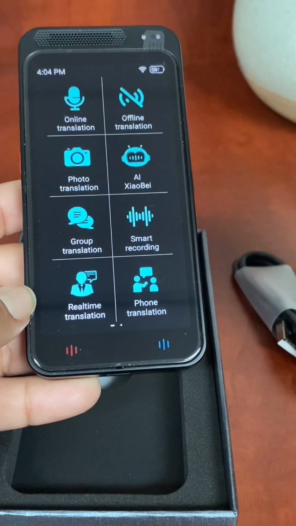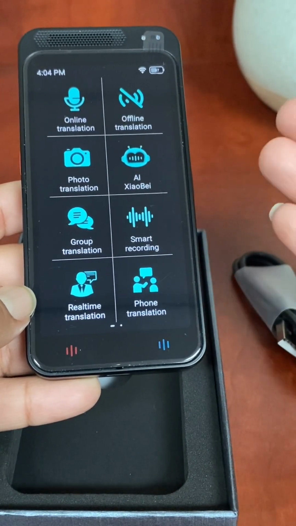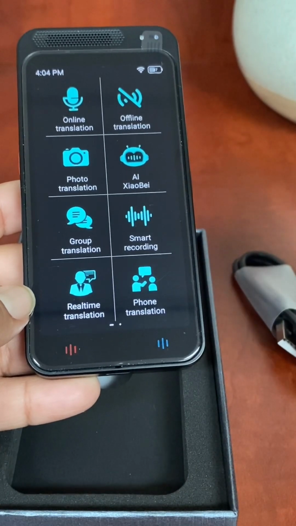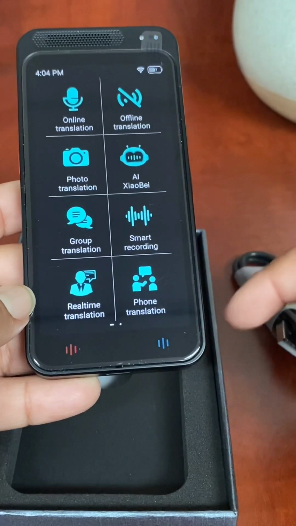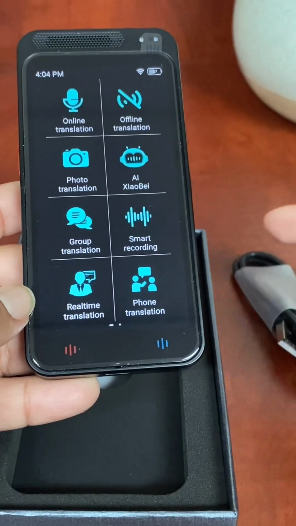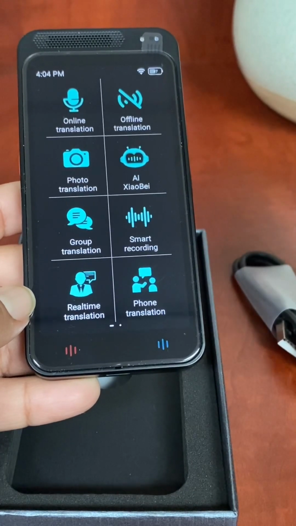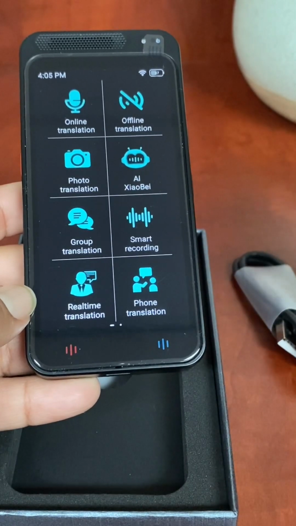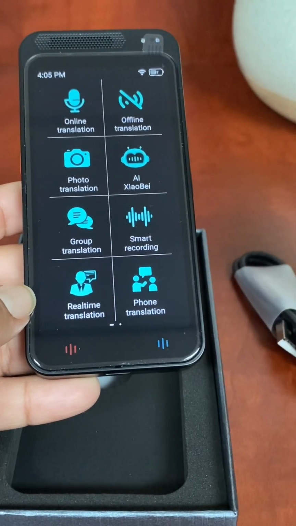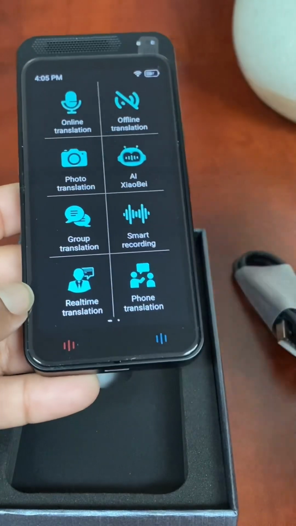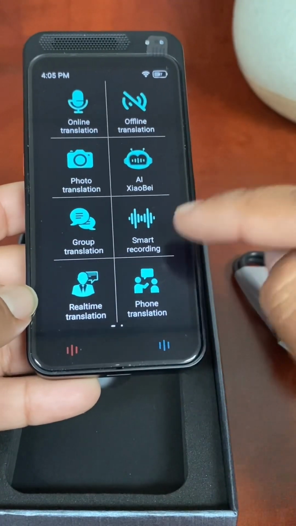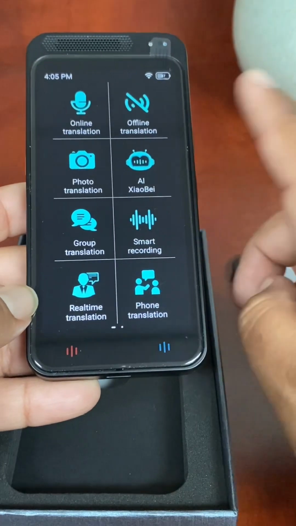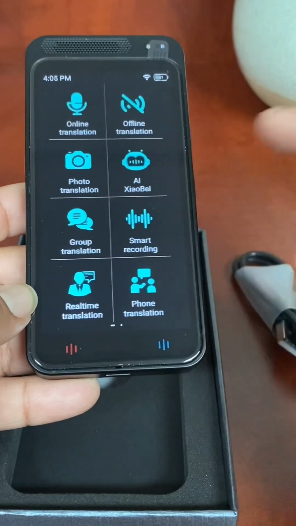Online translation means once you're connected to Wi-Fi, you can go ahead and access any language and just start translating. When you're offline, you do have to download the language that you need before going off, so that way it's downloaded inside the system, so that way you will not be struggling. But the online, it is faster, so I would recommend trying out that one first. It's AI, so it's always changing. That's why you do need the Wi-Fi to update and connect.